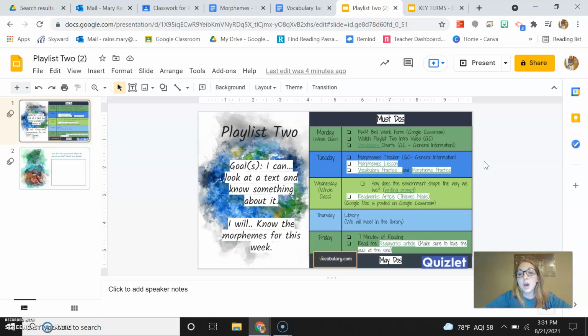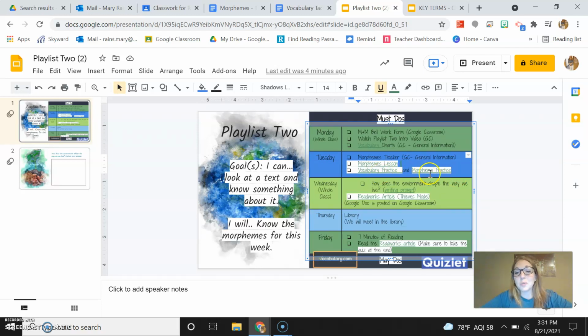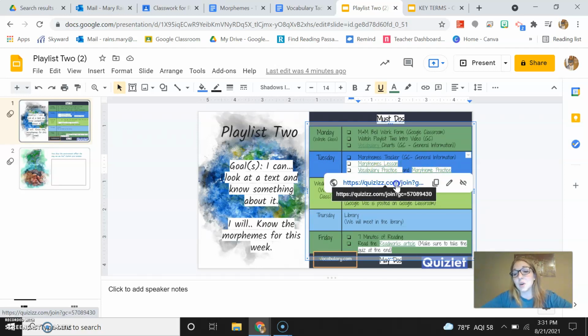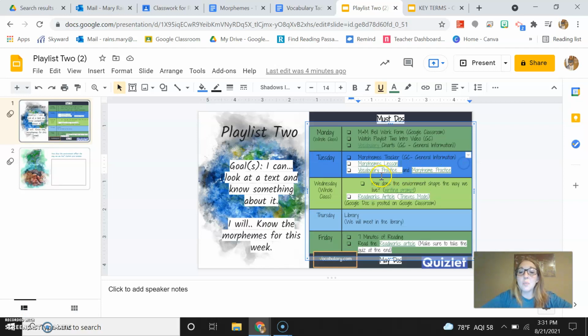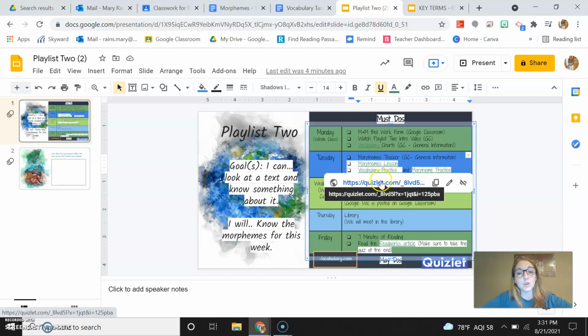But then I will be giving you guys a quiz on them to make sure that you understand them and you've mastered them. And then we'll go on to the next set. So if you're like, I don't know which one to practice, for this class at least, you'll have to practice the morphemes. But I also know that you will be tested on the vocabulary, so you can do that as well. And you can do both of those.